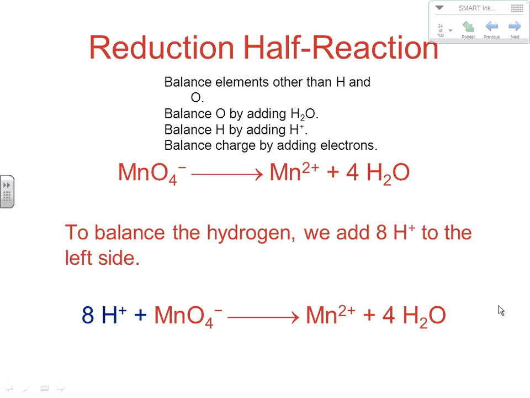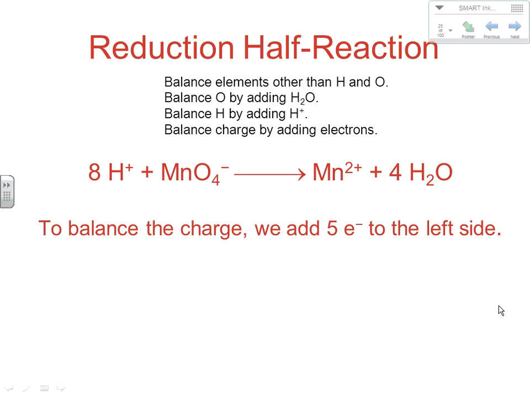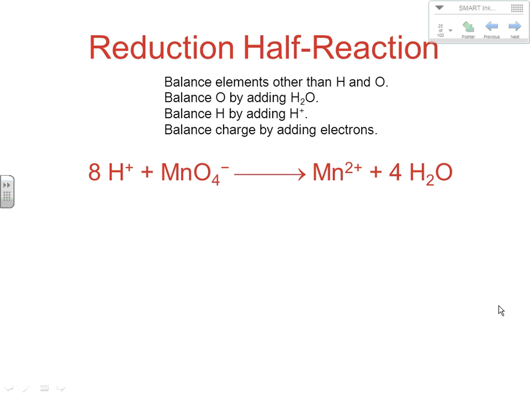So in this particular case, we have to add 8 H+ to the left because adding 4 waters gave us 8 hydrogens on the right. And at this point, we're ready for balancing of charge. When we go to balance charge here, we have to do an evaluation of the total charge. Let me back up a second here, because this is really where people make mistakes. And this one has lots of charges, so it's better to practice in a more complex situation.